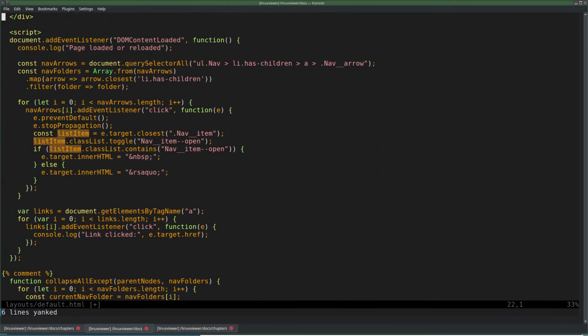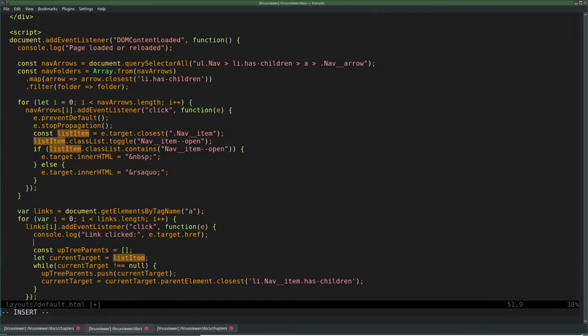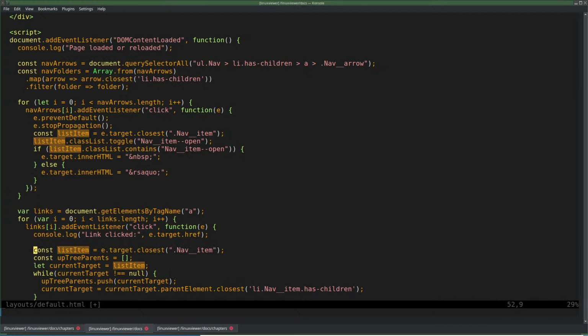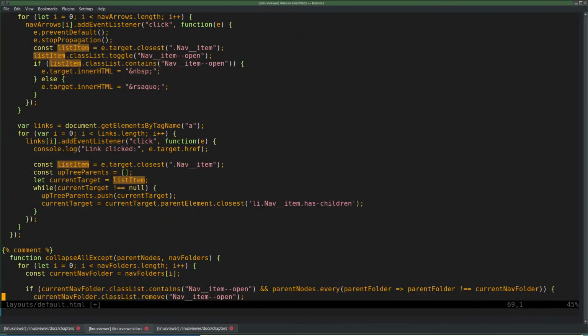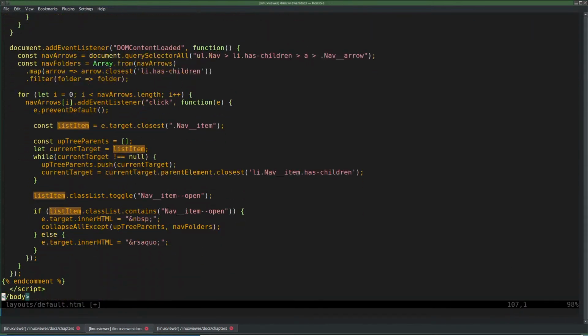But I only need to do that inside this function. So I guess I have to do this also inside this function then. And then we call this function.